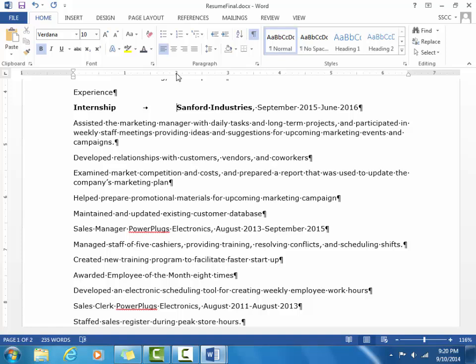Press the tab key again. The text shifts right to the next tab stop, which is the default of 2.5. To the left of the horizontal ruler, click the tab selector. It changes to show the center tab style. Click the tab selector again. It changes to show the right tab style. On the horizontal ruler, click the 6-inch mark.